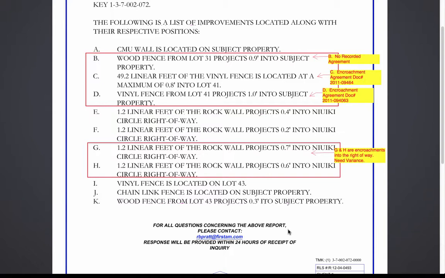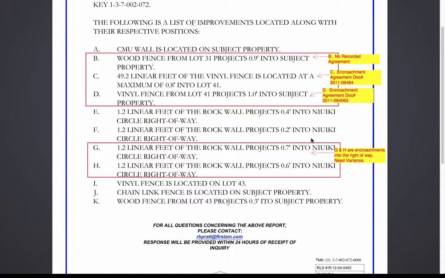Most of the time when I do an application for a variance, it's almost always approved with a simple little language that's written in there that says if at any time we feel that we need to do something with the city right of way, we have the right to ask you to remove it. It's always pretty clear cut that way. Never have they come out and said, no, we're not going to grant it. And I've always had them granted. So it just depends on your situation, I think. If it's just a clear, small encroachment into the city right of way, they usually just say okay to it, and that's it. So it kind of just depends on how you want to handle it. But if you do decide you're going to go the variance route, this is going to be the process.